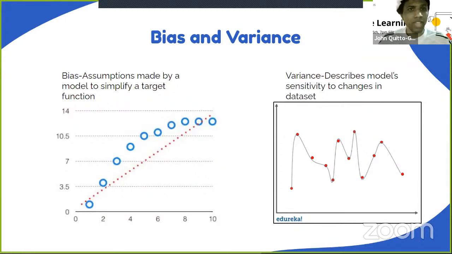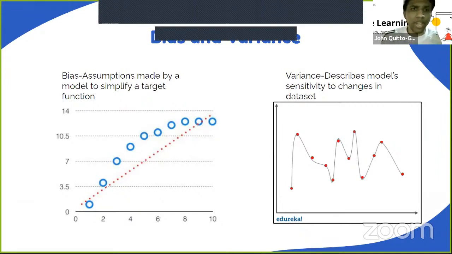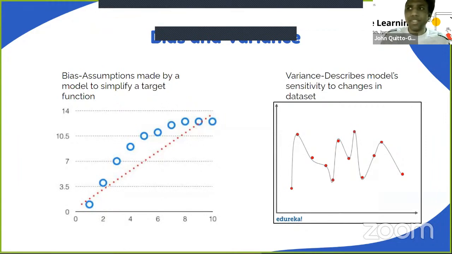This is bad because we may be very accurate on the small data that we're training on, but throw new data into there, data it hasn't seen before, and it's just going to do horribly. It's not going to fit very well. So the variance is actually a huge problem if it's too high. Same with bias. So how do we combat this? How do we find the sweet spot with variance and bias? I'll discuss this in the next slide.